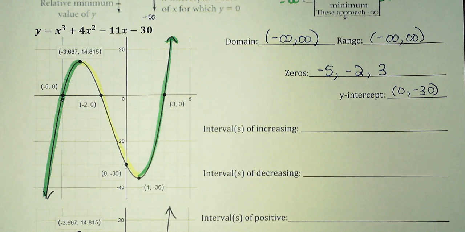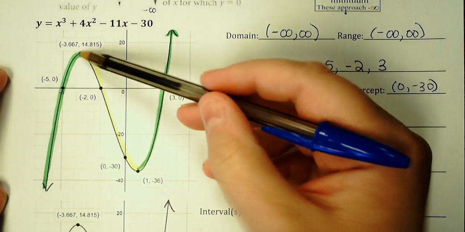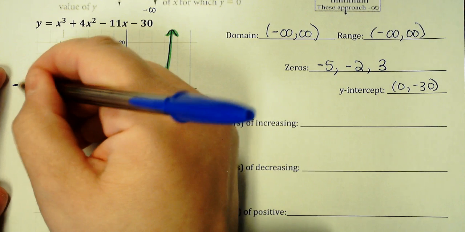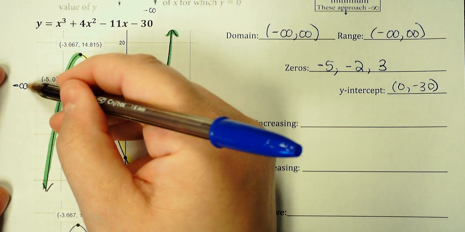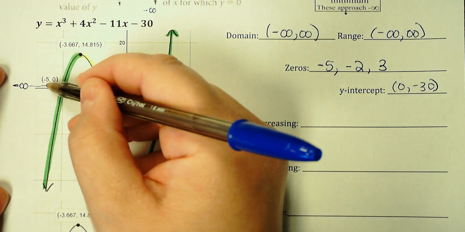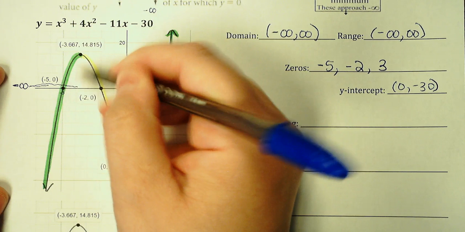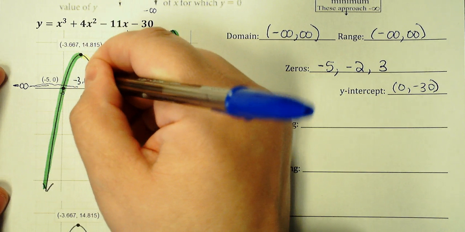Okay, so for this, we have 3 different intervals, and if you remember, I like to write this on the graph. These switch over at values of the domain, so you're looking for x values here. Where does this switch over? I'm going to say all the way to the left forever would be negative infinity. Now this whole time as I'm traveling here, I would be increasing on my graph, and that stops at this x value, which is -3.667 there.